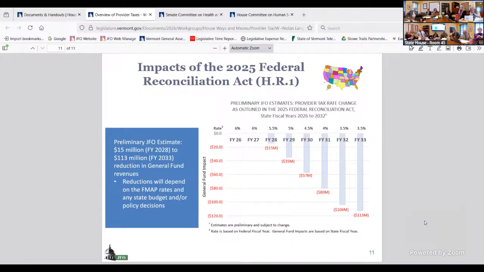So the federal law says as far as a healthcare related tax, a healthcare related tax is a licensing fee, assessment, or other mandatory payment that is related to healthcare items or services, or the provision of, or the authority to provide the healthcare items or services, or the payment for the healthcare items or services. And a tax is considered to be related to healthcare items or services if at least 85% of the burden of the tax revenue falls on healthcare providers.